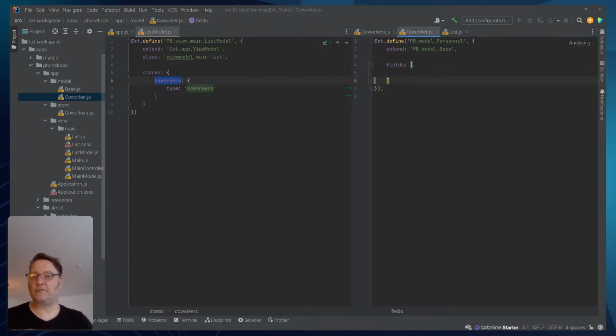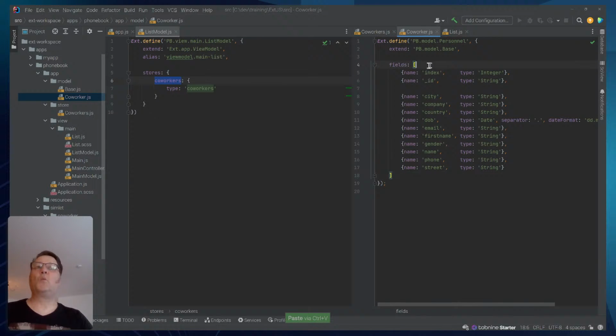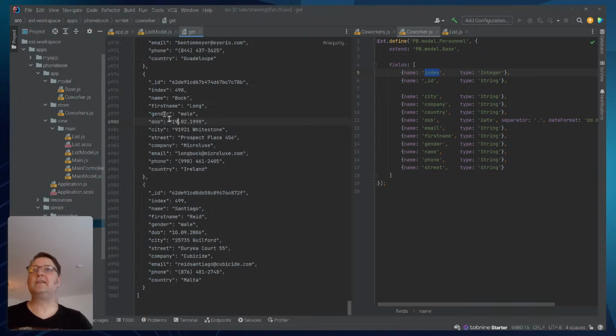So let me just copy and paste my fields. So we will get whatever the name is, the type of data, the name of the data. Let me just reopen the get in here. You can see we do have the index, and that's defined with name.